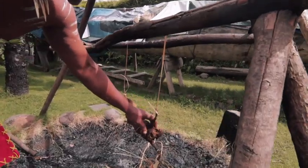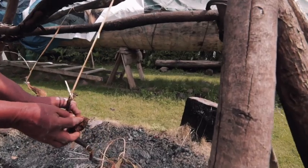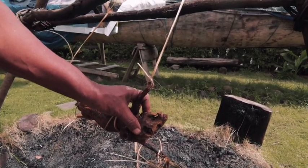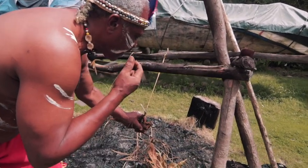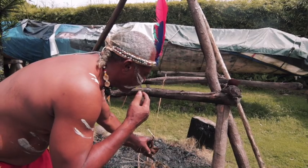So you can see here the teeth of the agouti. The teeth of the agouti are very sharp, like a razor. These teeth were used to make scars on your face and your jawbone. They made the scars here many years ago, and they put pepper along with other sauce inside there, right?